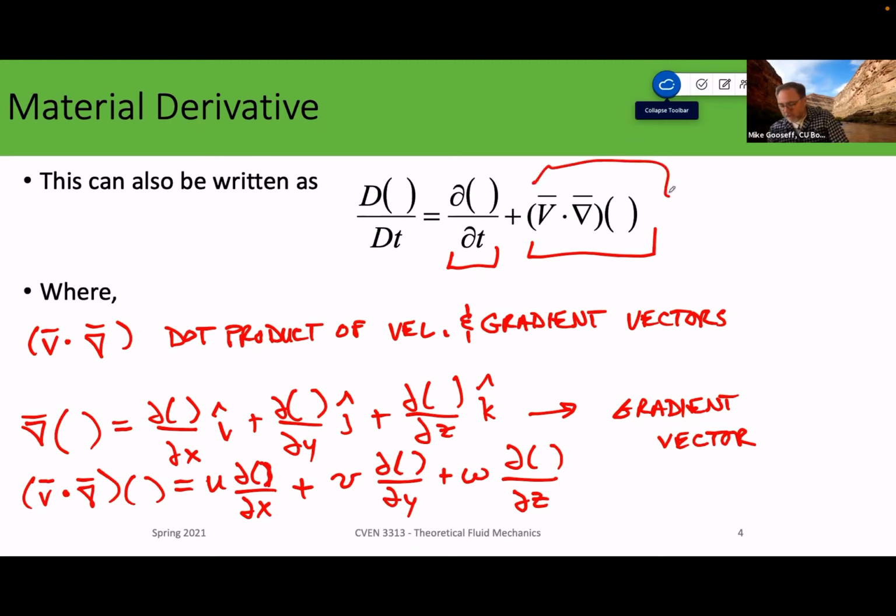But in any event, when we combine these things, this second term on the right-hand side of the material derivative is key in providing us with the combination of the velocity forcing things to change in space, right? Moving a particle or some of our system from one place to another. And then, of course, the gradient vector giving us some gradient in 3 dimensions of the characteristic we care about. Again, within these empty parentheses could be mass, could be temperature, could be heat, something along that line. Okay?